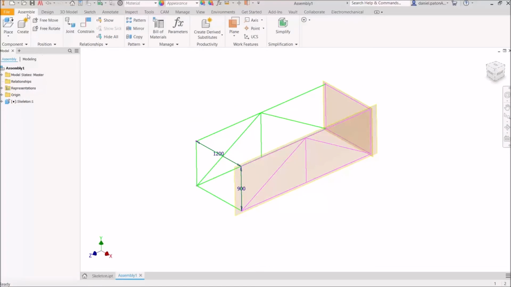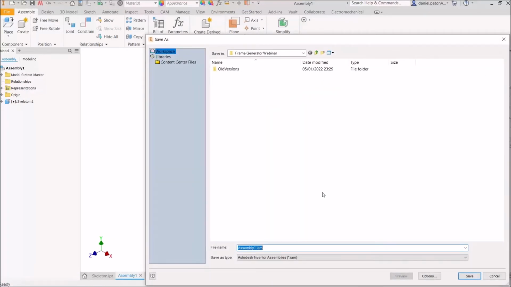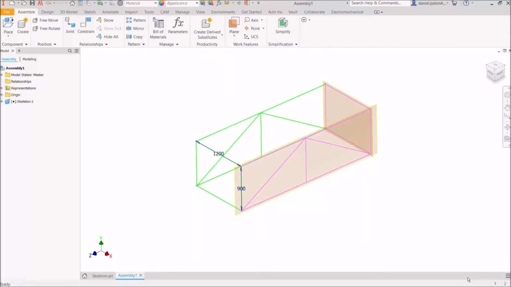And I'll save this. Okay, so that's going to form my frame.